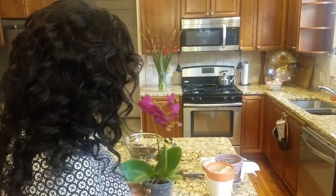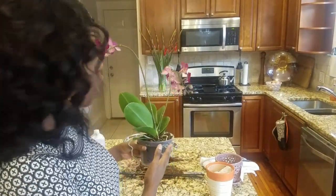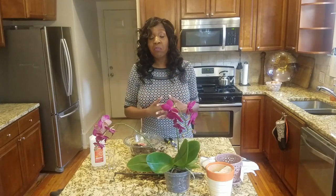As you can see, this orchid is quite a bit more stable and it is ready to go into a nice decorative pot — or you can leave it like this. I hope that you guys will take a chance on orchids. They're wonderful plants to grow; Phalaenopsis orchids especially are really, really easy in my opinion. They give you a wonderful, beautiful color. Phalaenopsis orchids tend to bloom in the winter, so they're really great to have that pop of color when you're looking at white snow outside and gray skies. They also tend to bloom for weeks or even months on end.